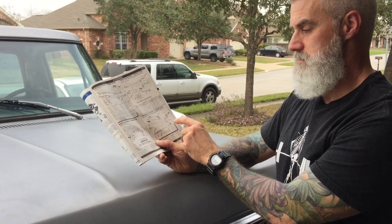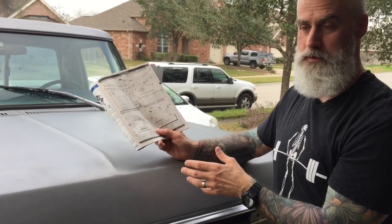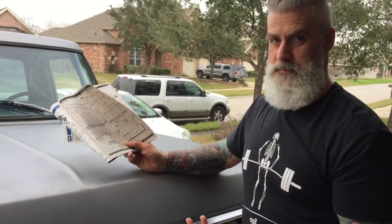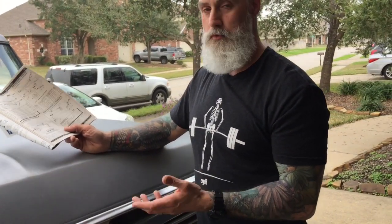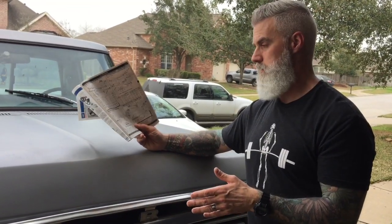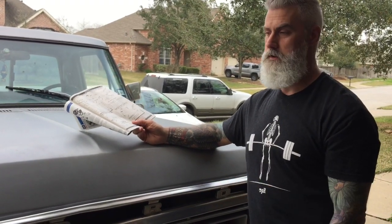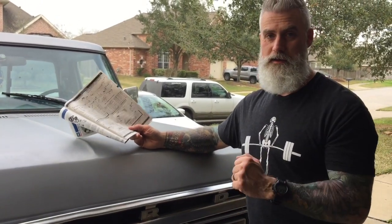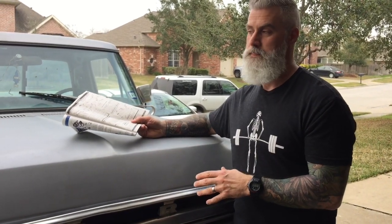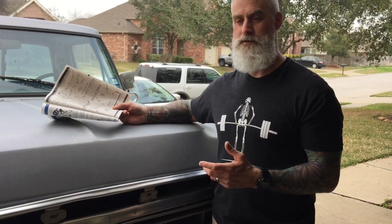So the main thing is, there were a couple of pieces that we went ahead and ordered, and then we tried to find the rest somewhere else, and there's no way. I finally at one point found the right tie rod end or the center link, I can't remember which one. And I thought, hey, I found the jackpot. I finally found one that was supposed to fit this vehicle. And we got it in, and it was in worse condition.